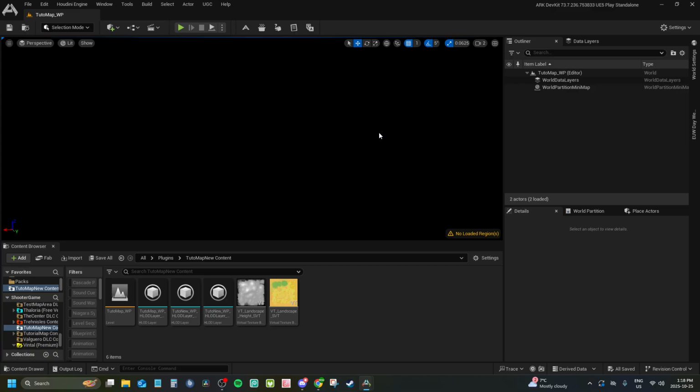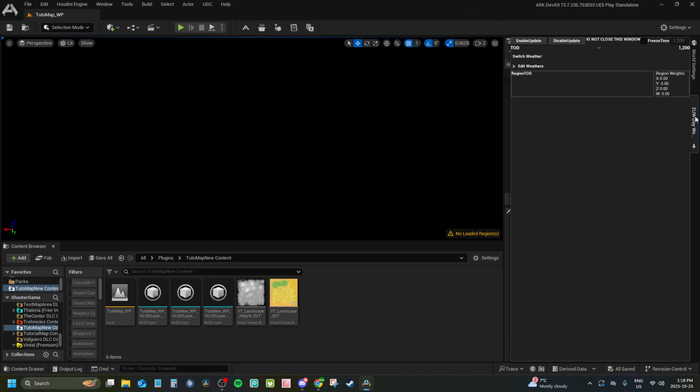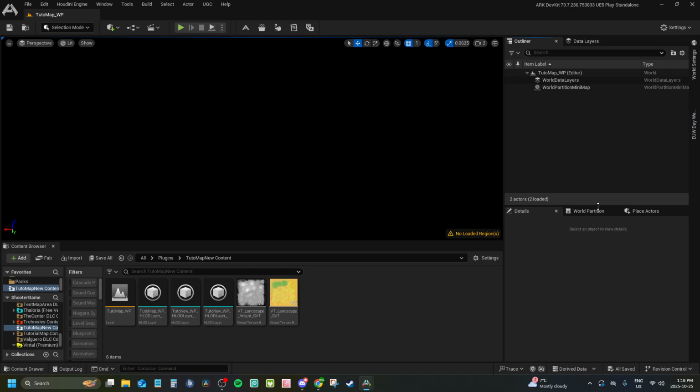But it'll be setting up the map itself, where it has the world settings done, the world partition, this tool setup, the data layers, the outliner will be filled with stuff, data layers filled in, world settings filled in, level blueprint, and then a ton of stuff copied into here.